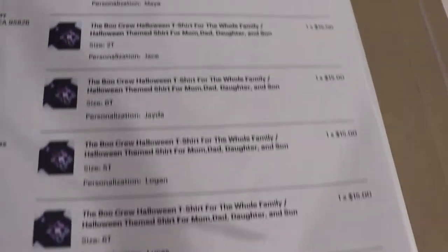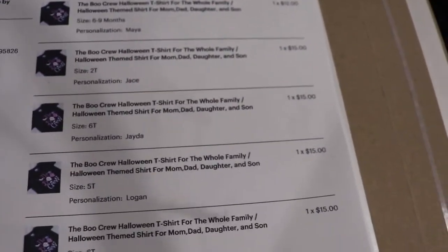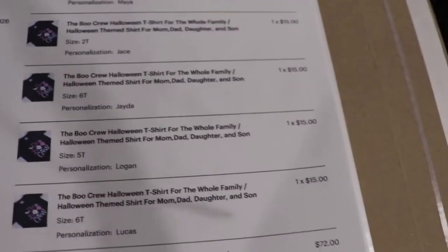And then my next design is for these t-shirts. They're all personalized, and it says the Boo Crew. I actually have a video on how I make these shirts, so make sure to go check out that video. Just go to my list of videos and you'll be able to see exactly where I made these specific Halloween shirts. But yeah, go check out the video after you're done watching this one.